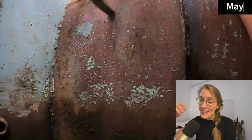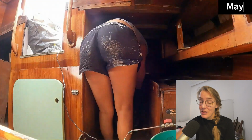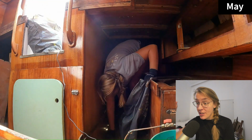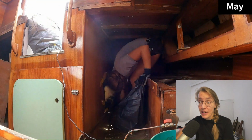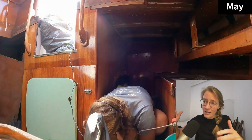And the steel beneath it is really good, only there a little bit lower. It's a little bit tricky. Then in May, I started with the kitchen. When I think back, I'm still working in this area. It took a long time to get the whole kitchen out, and especially the fridge.